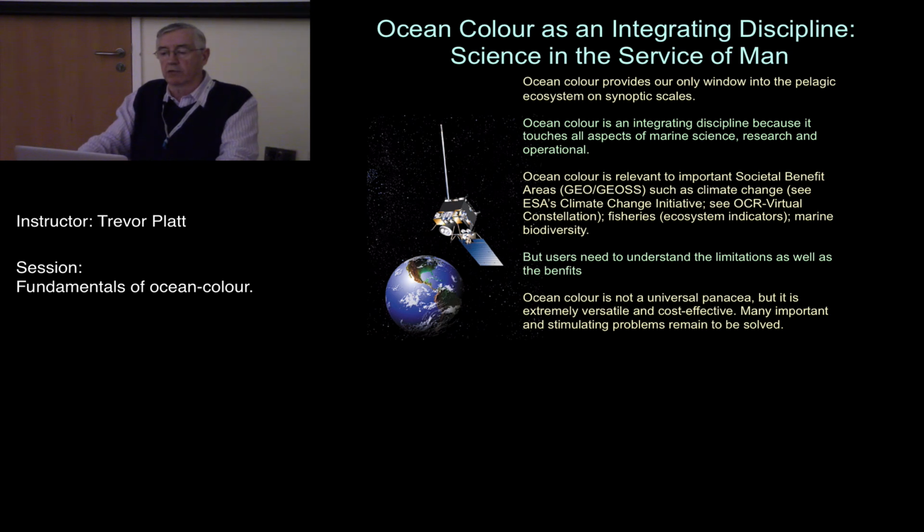Ocean color is an integrating discipline and is our only window into the pelagic ecosystem on synoptic scales. It's integrating because it's able to combine so many aspects of marine science and is now relevant to many important societal benefit issues, such as climate. This is the purpose of this week's training.